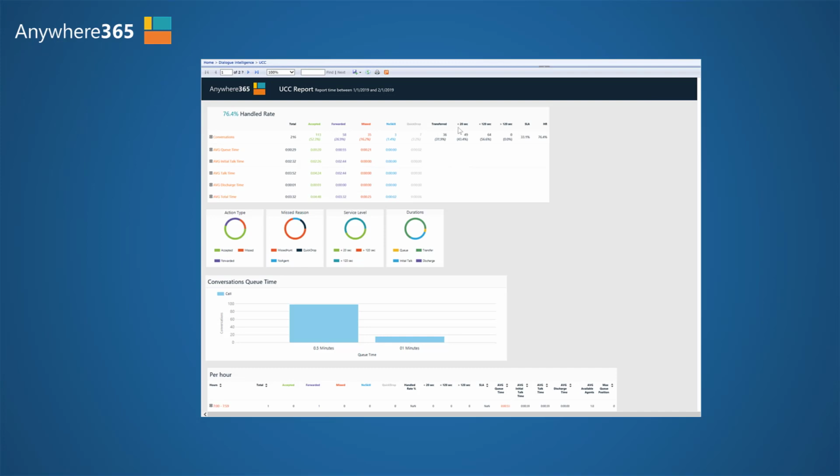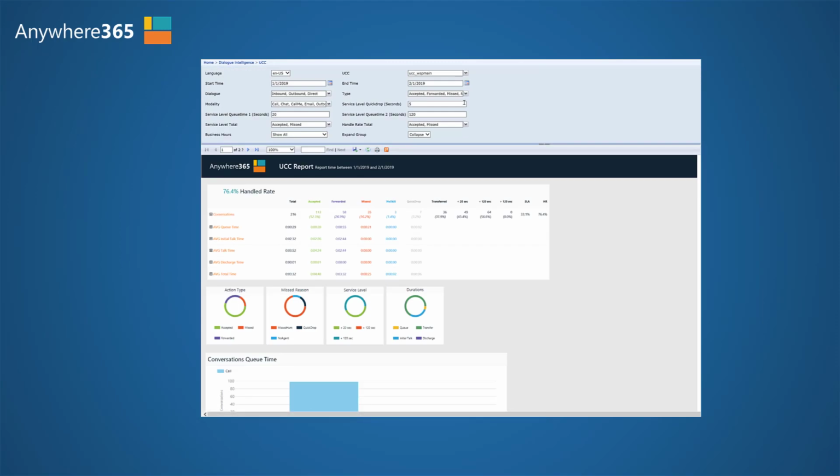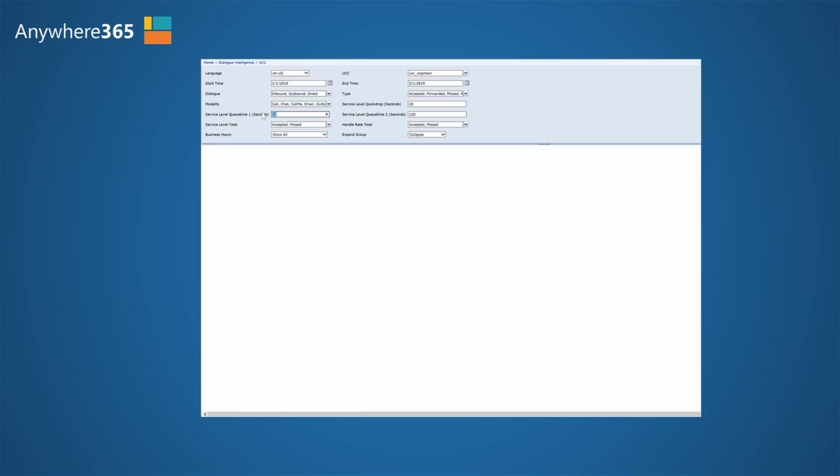Next up we have the SLA. And here you can see that the call was picked up in 20 seconds, 2 minutes, or more than 2 minutes. This will result in an SLA percentage, which is accepted within 20 seconds, divided by accepted and missed. You can change your formulas using parameters. If we expand the parameters here on top, we can increase the quick drop to 20 seconds and change the SLA to 30 seconds. If we generate a report, you'll see that our calculations have been altered.